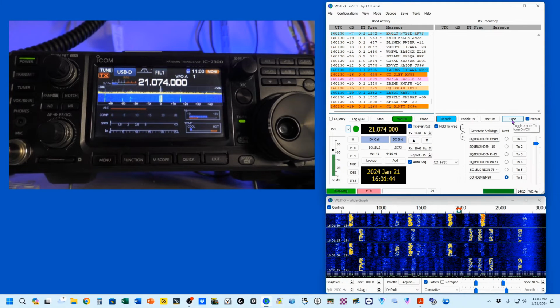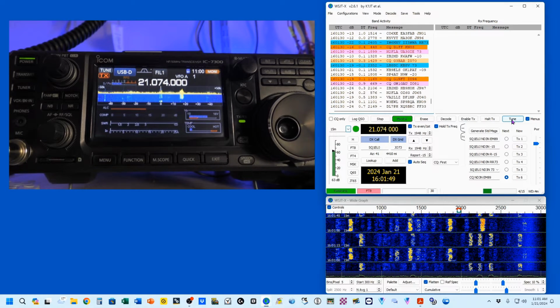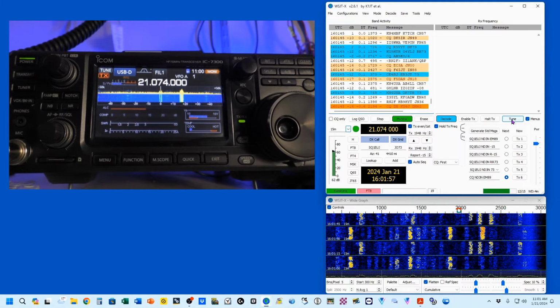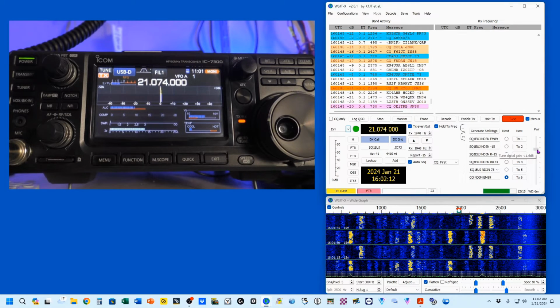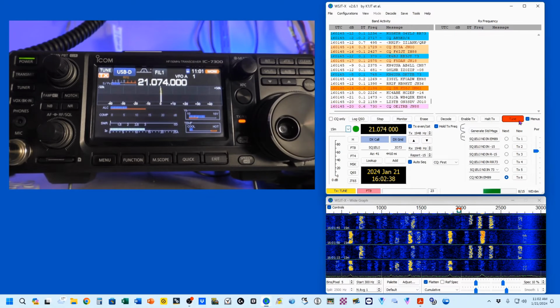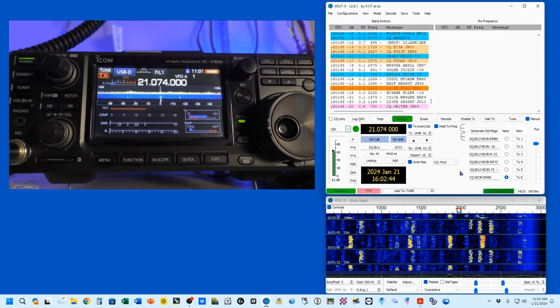You should see the rig momentarily go into tune without me touching the button. Then you'll see a tone, and I'll be able to adjust my ALC using this slider right over here. So here we go. You can see I'm pretty high. You want your ALC to be between 1/3 and 1/2 of the full scale. So right about there is good. You'll notice that my SWR is very low. My power output is showing 40. Untune the tuner. The radio goes back into receive mode, and we're ready to give a demo.